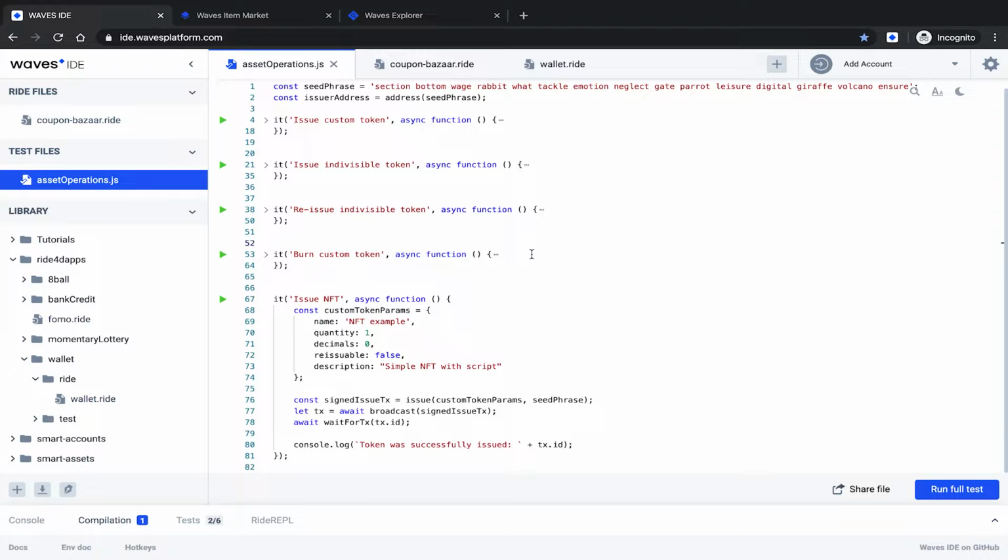Let's start with NFTs, non-fungible tokens. This is a special type of cryptographic token which represents something unique. Non-fungible tokens are those not interchangeable. This is in contrast to cryptocurrencies like Bitcoin or Ethereum and many network or utility tokens that are fungible in nature. NFTs are used in several specific applications that require unique digital items like crypto collectibles, in-game items, certificates, or unique coupons. There is even a specific NFT marketplace built on Waves called Item Market.